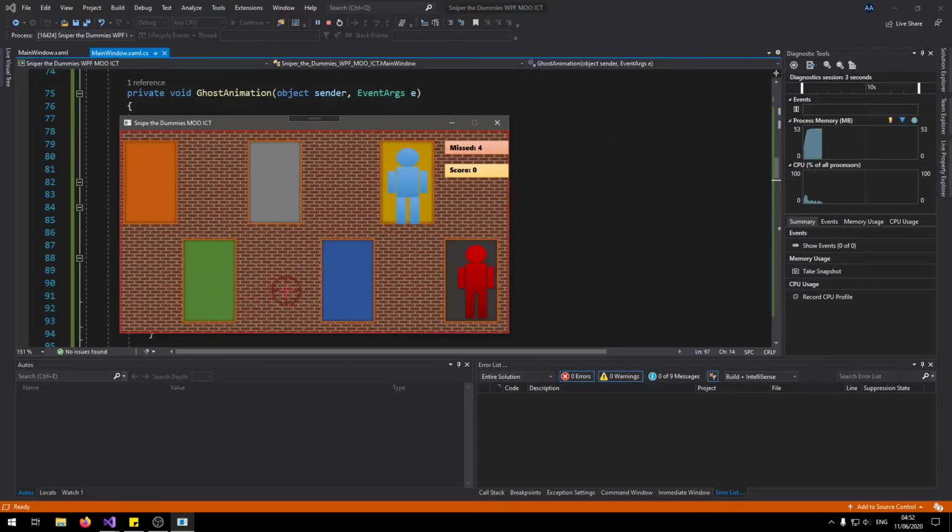Okay, so now as you can see, whenever they move, they clean up the location and then they move to another one. Okay, and then when I tap on one, oh sorry buddy, oh no, come back here. Okay, there we are. So now the ghosts are leaving the scene, and they're also getting removed from the game as well.